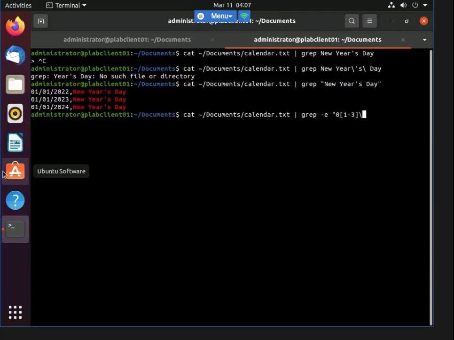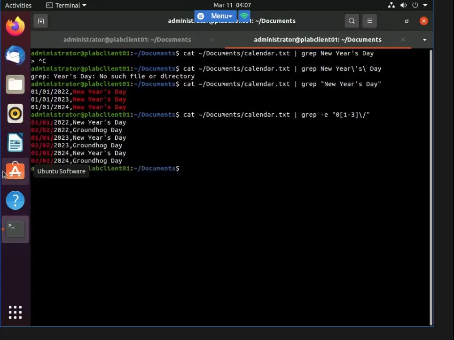And then this one. Perfect. So it listed all the holidays that I wanted listed for Q1 in the calendar text file. As you can see, all the results here for each year and each holiday, and all the characters that match my grep statement as well.